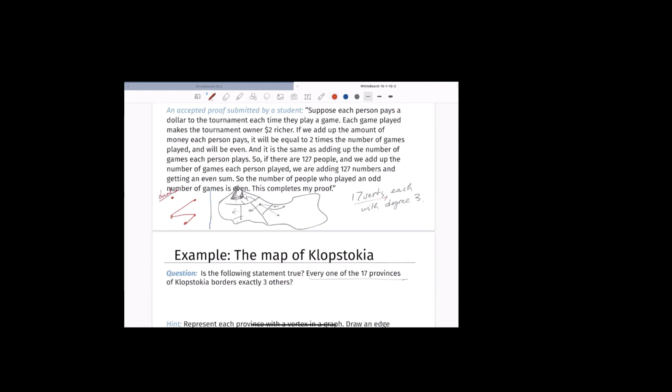So what you're suggesting as we go along is a construction of a dual graph. It is a model of the problem that helps you think through the problem. That's why you thought about the graph, right? Somehow this graph will help you think through the actual problem, whether it is possible for such a map to exist in the world. So yes, you have 17 vertices. You've associated each province with a vertex, and each vertex has degree 3. That is, each province borders 3 other provinces.